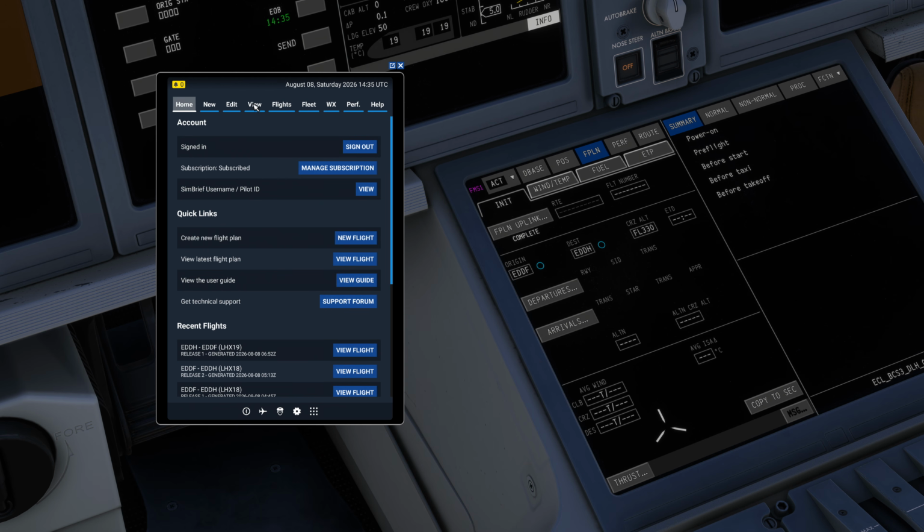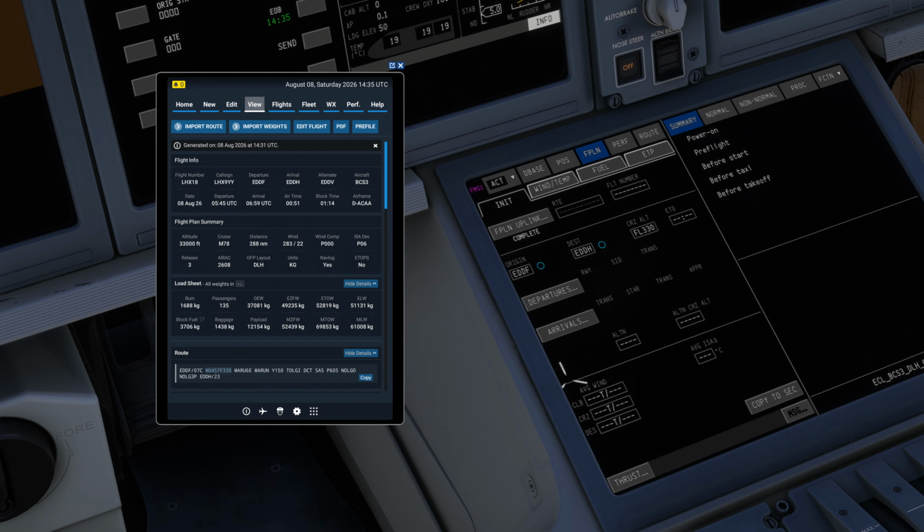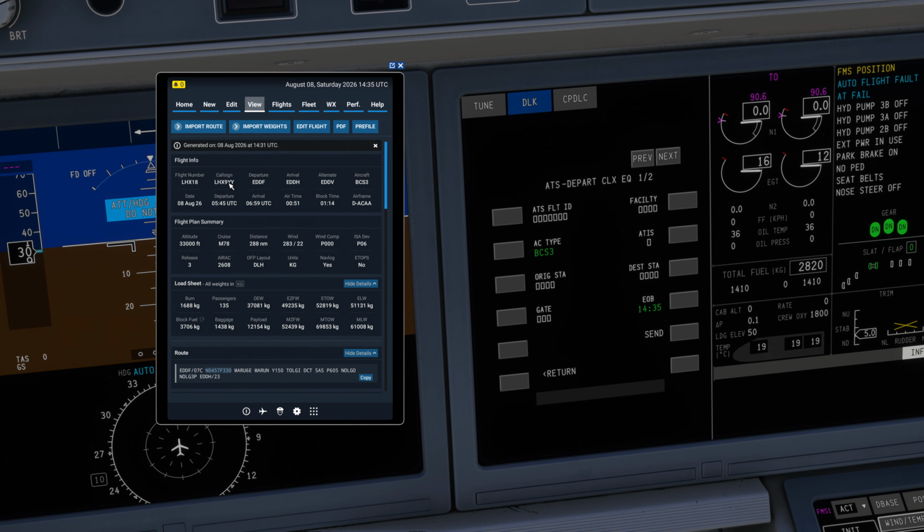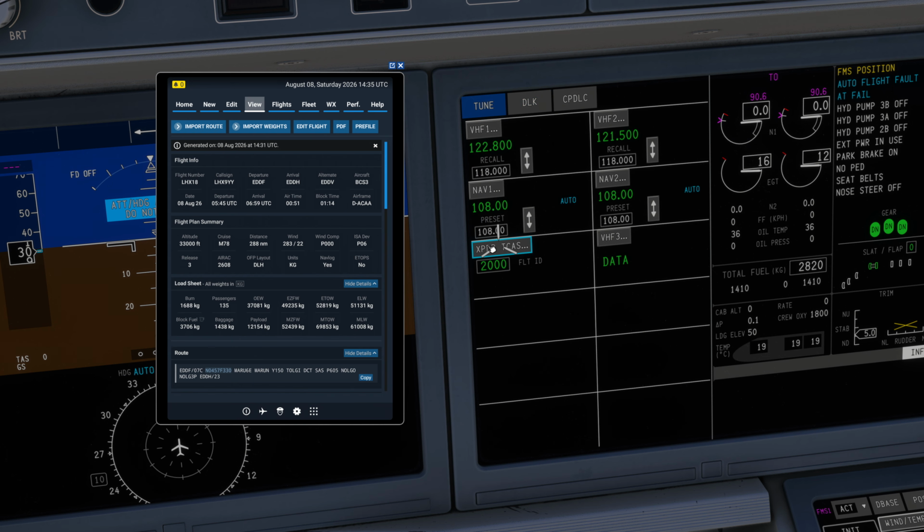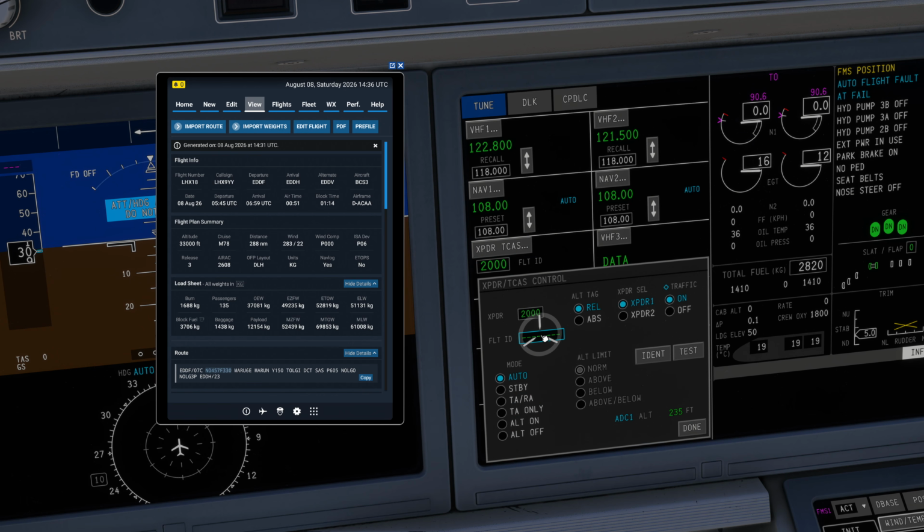Then let's just quickly download that flight plan over here so that we got our call sign, which is City Air 9 Yankee Yankee. Alright, so let's just go back and out and back in again so that the plane picks everything up that it needs. Now you will notice the flight ID is still empty. The way you fill this is you go to the tune page, then onto your transponder TCAR setting, and down there you enter the flight ID. So let's go ahead, and we got the City Air 9 Yankee Yankee.